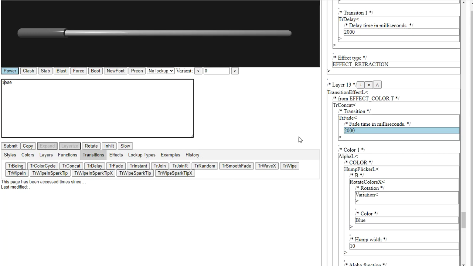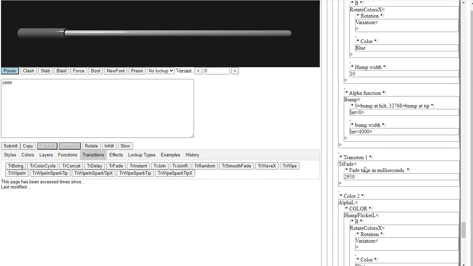And then you have to, so it didn't change here yet until I hit submit. That's the big thing I see people make mistakes with, and I've done it myself. Hit submit. Now it's here. So that first one, I just cut that one in half. My next transition is here. So it's 2950. So we'll say, let's just go to 1500.